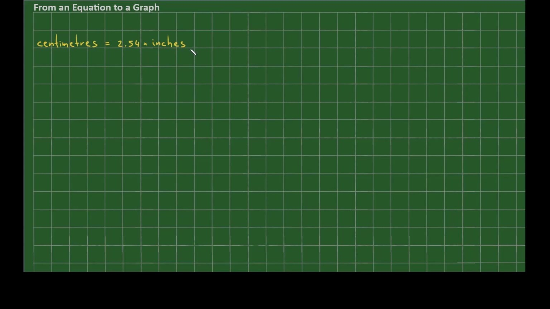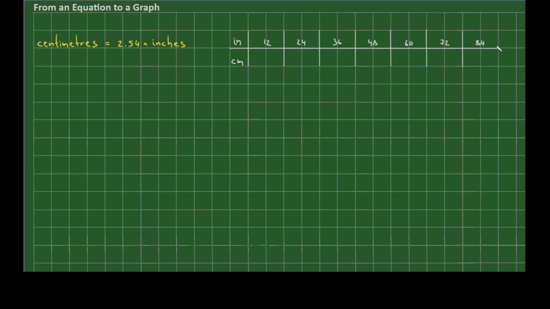In order to plot any equation, we need a couple of points. At this stage, you might be wondering, where are the points going to come from? None have been given to us. That is all right. We can generate our own points. And the way we do that is by creating a little table.